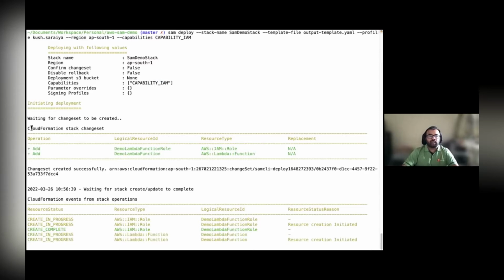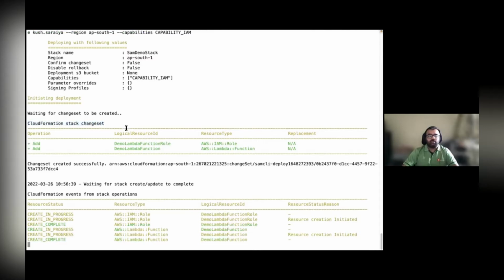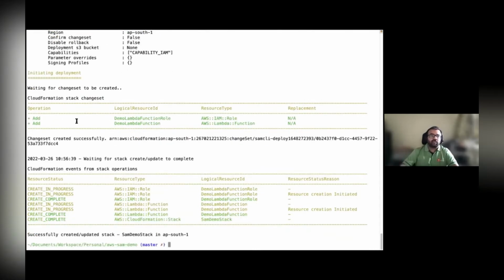It has said that a changeset has been detected, and because it's a fresh stack, it has detected that I want to add these two resources. As you can see, this is the logical resource ID that we have specified in our template. This is not something that we have specified, but because of the capabilities, it is now going to create an IAM role for me as well, which is for my Lambda function.